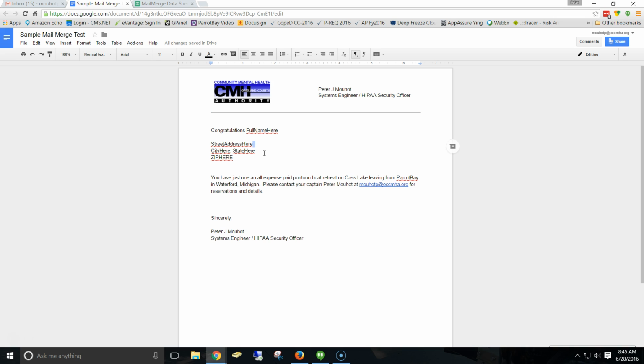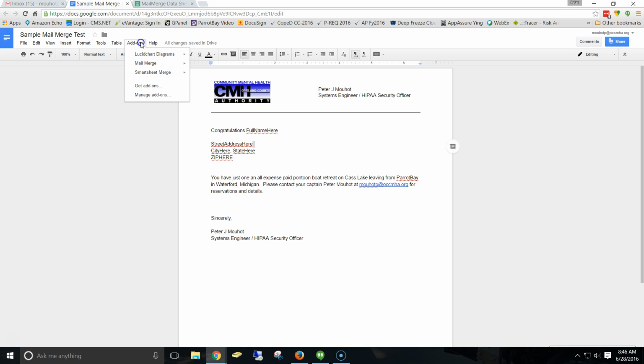The form letter can then be made into individual letters, one big letter with all of the letters in it individually, or it can even create outbound emails to go out addressed to each person. So it's like the Ginsu knife. It can slice, it can dice, it can do all the different things that you want to do with it.